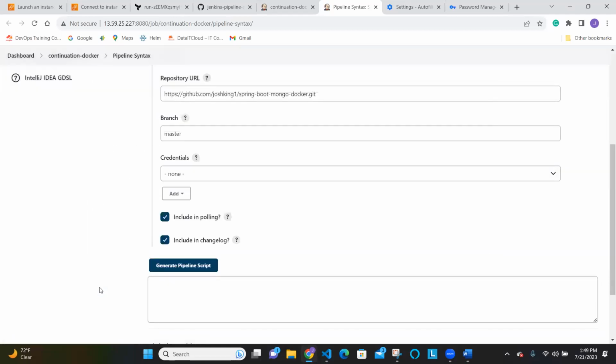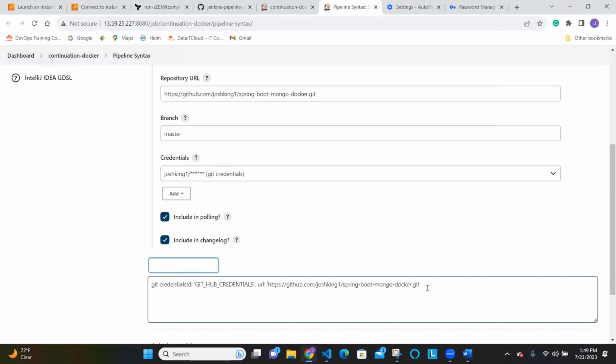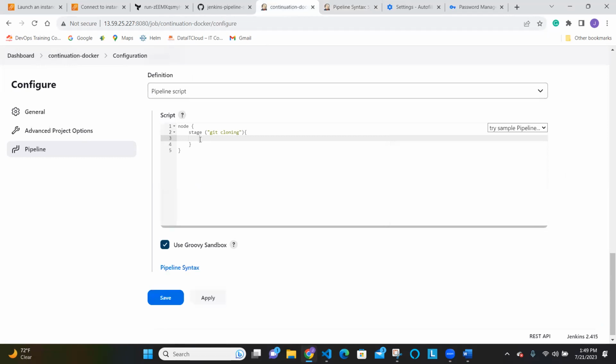When you add it, it doesn't get selected automatically. You still have to come to the credentials here and select it. When you do that, all you need is to generate. You need to copy this as it is. Don't leave even a dot. Then you need to come here. If you don't know where to paste, return to the opening curly bracket, press enter, and paste.